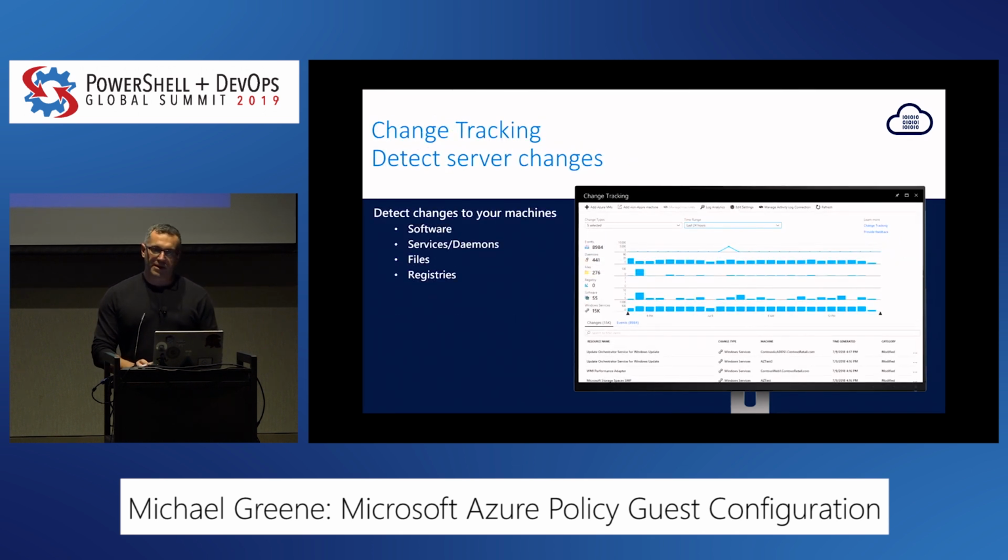The change tracking one basically takes the inventory data and just plots it on a timeline. So you can go through and see. The biggest case for this is we just had an outage, and my boss asked me, "So what changed? Because everything worked yesterday and today nothing works. So can you just go figure out what it was that happened overnight?" And you go, well, we weren't collecting information overnight, so I actually have no way to do that. This is a tool that would allow you to do that.